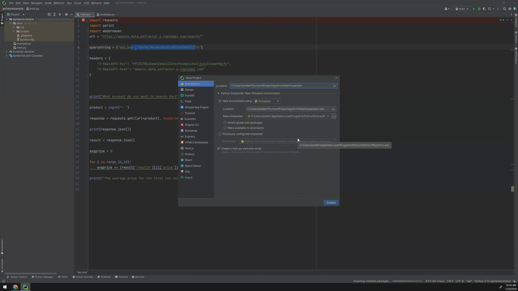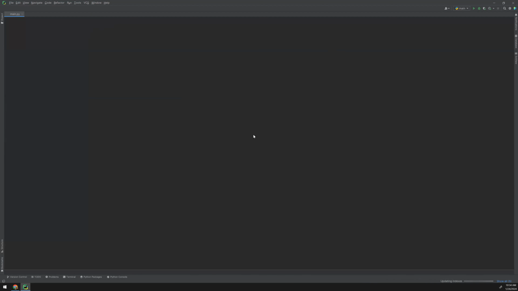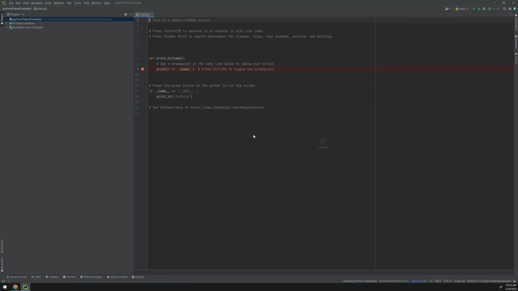So we'll start a new project here, and we'll just call this Python Faker for the example. Again, we'll make sure we're running on 3.12. We'll just create a new project. The reason I'm creating a new project versus just working off the one we did before is we want a whole new Python environment. You'll notice it says here, creating virtual environment. It's creating a new Python virtual environment specifically for our project, so we're not interfering with the requests package that we used on Monday and things like that.